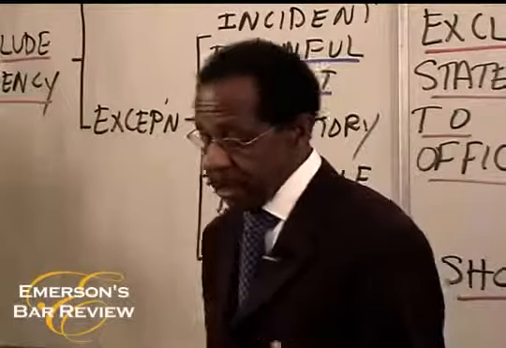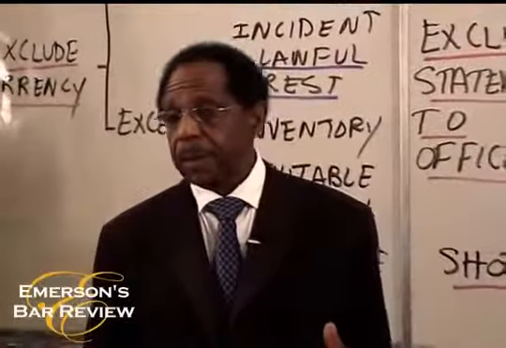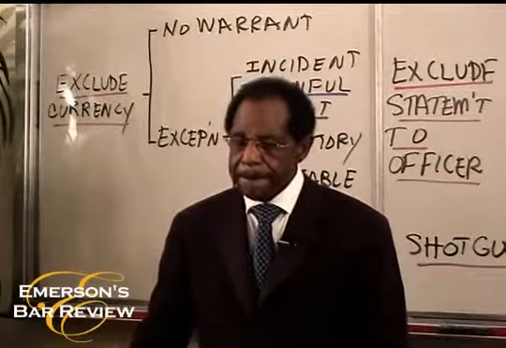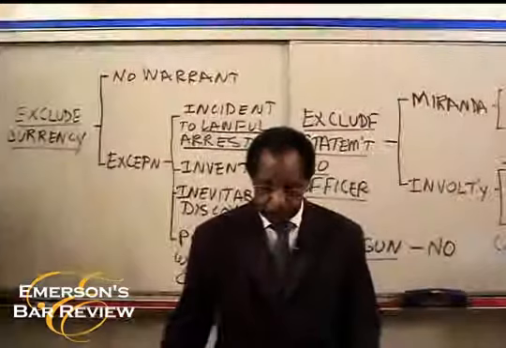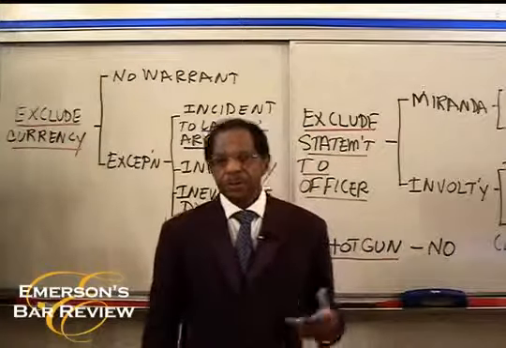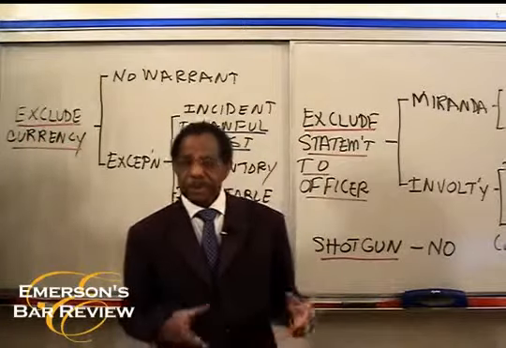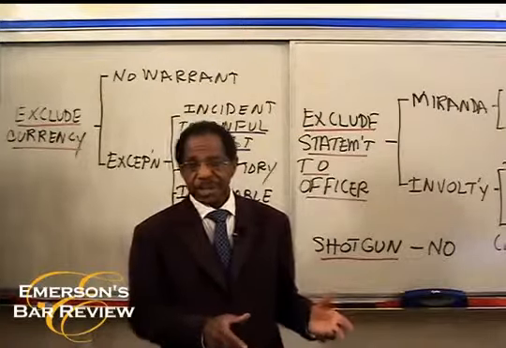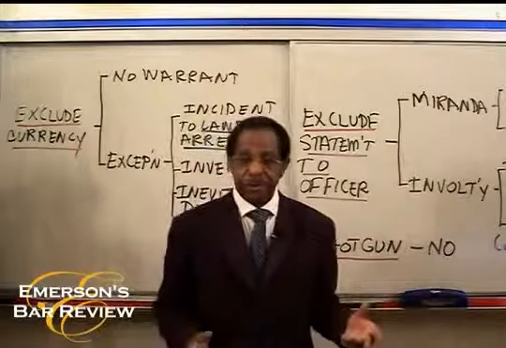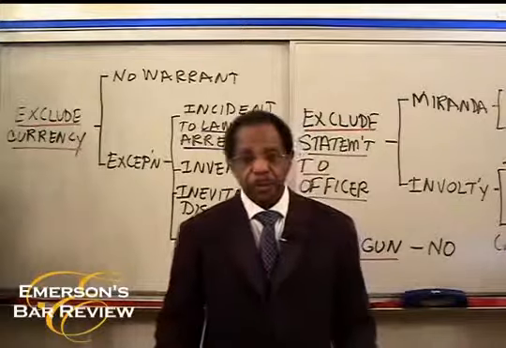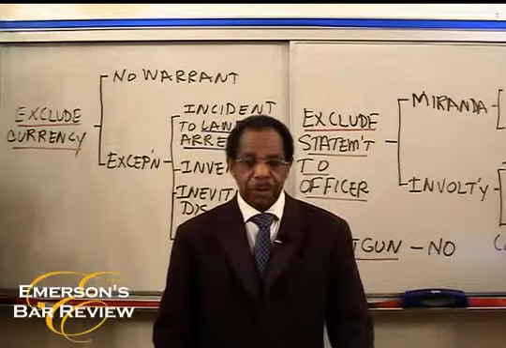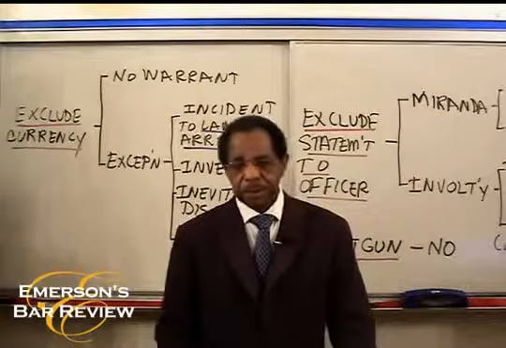If you believe the police had enough probable cause to arrest the person, okay, then the question is, do they have probable cause to arrest the person? And if they do, the police have reason to believe that the briefcase may contain a shotgun, because that was their anonymous tip. And obviously this is a dangerous situation. They don't even have to go get a warrant. They don't have time to go get a warrant. And so you can call this probable cause with exigent circumstances, and that's a warrant exception.